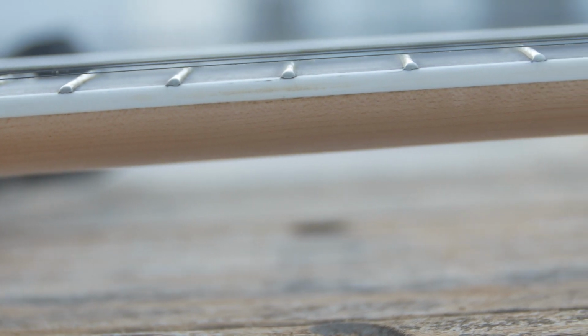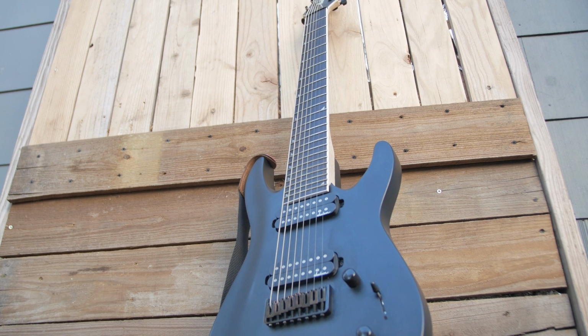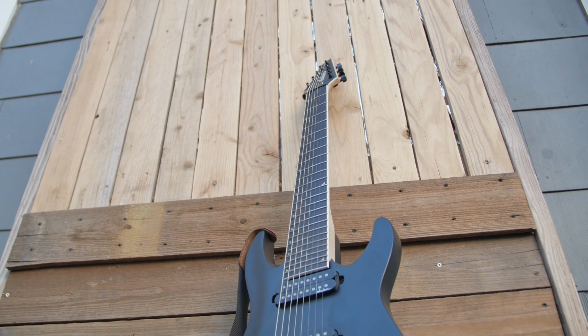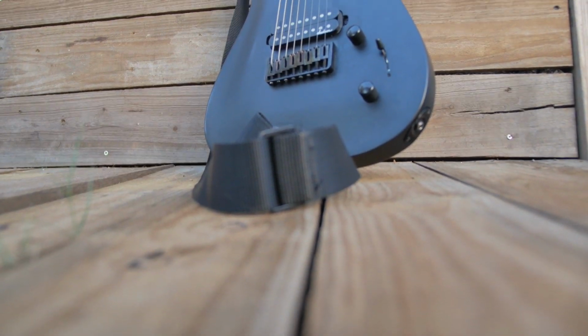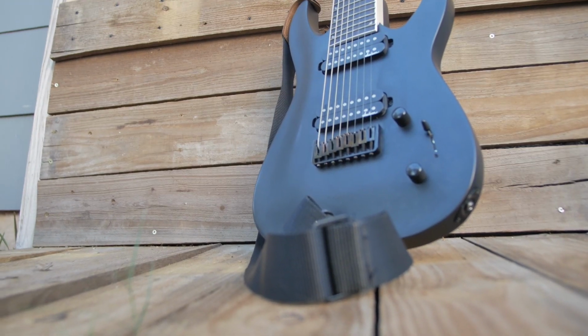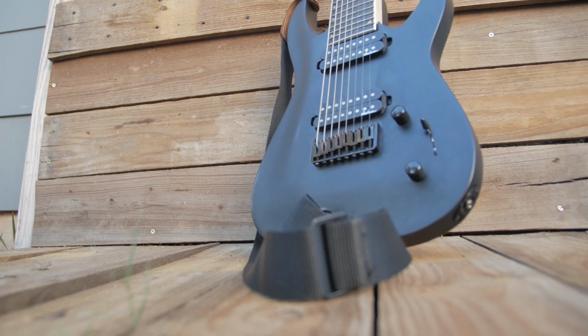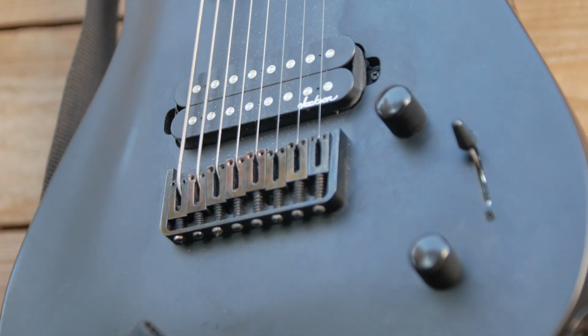Next, I want to talk about the sound. I've had many guitars that have come stock with very mediocre pickups. With this guitar, that's not the case. This guitar has very hot pickups that will push any amp into giving you a little bit of grit. Let's talk about heavy. Even though these are hot pickups, even with distortion, the notes are very clear. So you are sure to hear every note, not just low noise when you play those fat strings.